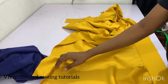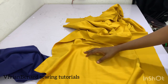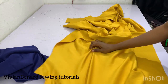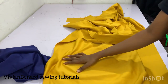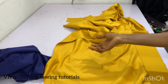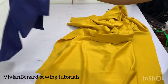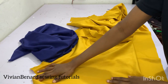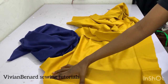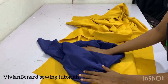Sometimes people who don't know what crepe is go to the market and are given poly material in place of crepe — but this is not crepe. Poly material can be used for bridal train, gowns, and trousers. Just know that a scuba or poly material is 90 percent stretchy, smooth on both sides, and foamy.